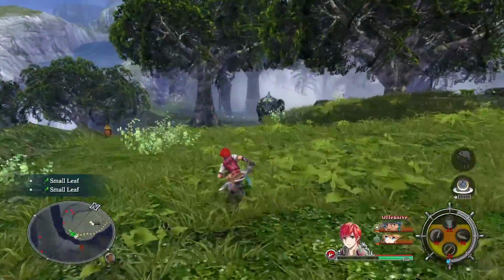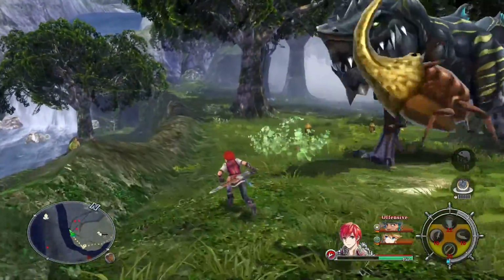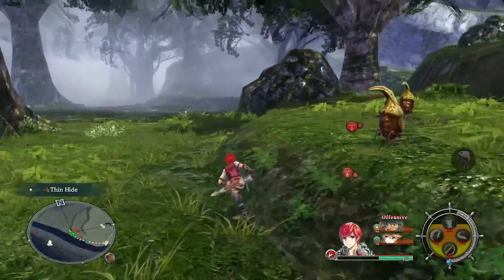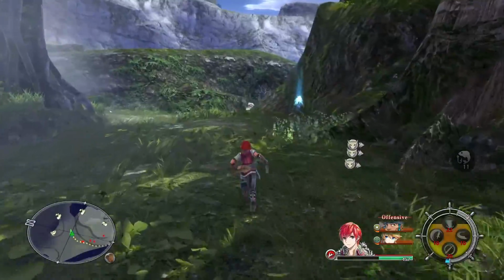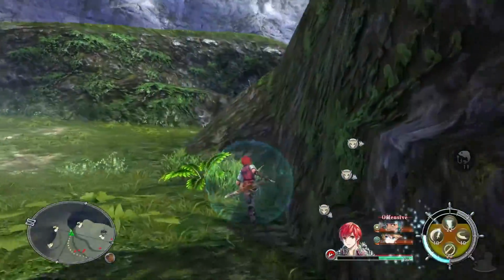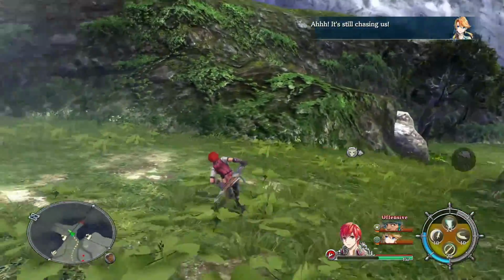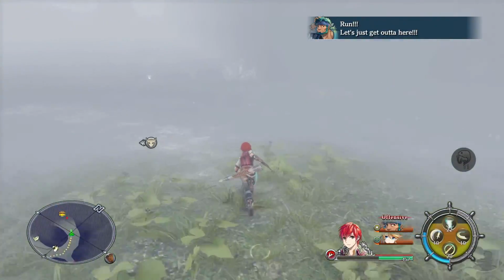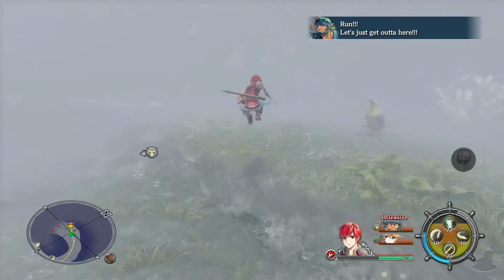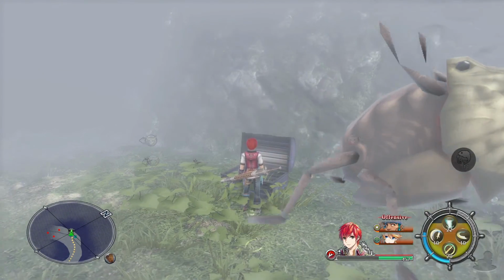Oh no. I don't mind me, Mr. Tyrannosaurus. Just making my way through. Oh, cripes. Okay. I see the ground just bouncing. It's still chasing us. Run! Let's just get out of here! I want this chest, obviously. Treasure chest. We'll have that.